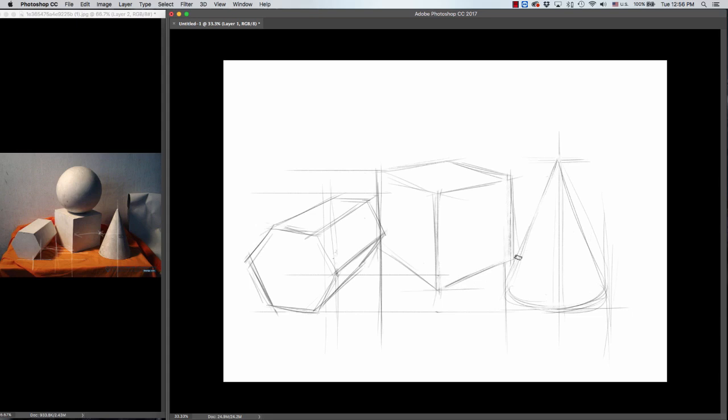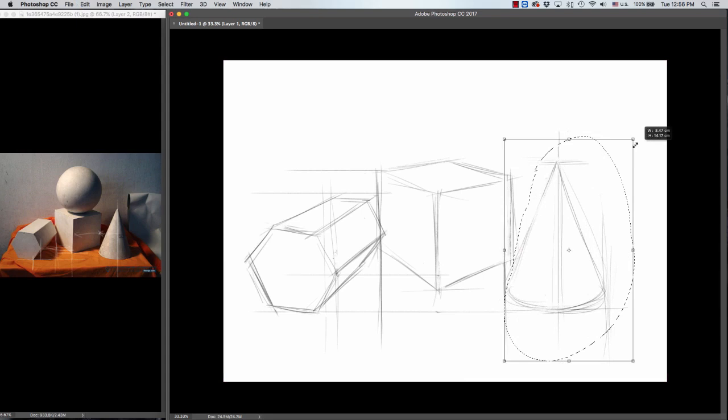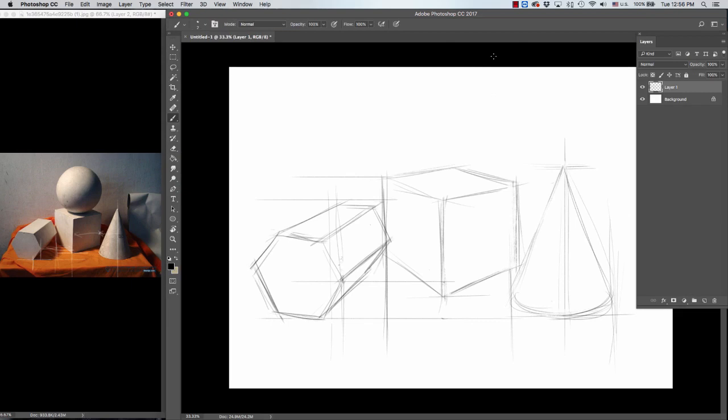Okay, so let's see the balls here. Of course, in digital painting, you can always crop this and move it around somewhere. Also, you can press Control T to change the size as well. But this time, we try to think in a traditional way, just practicing your observation ability.